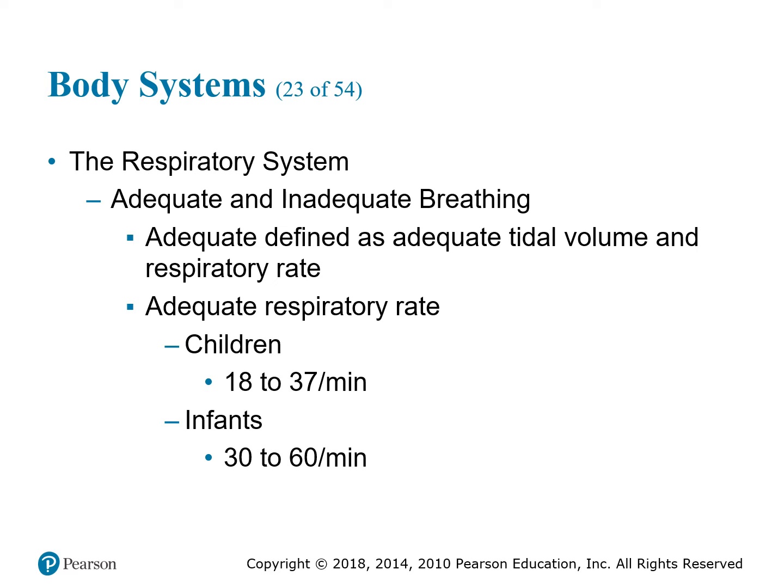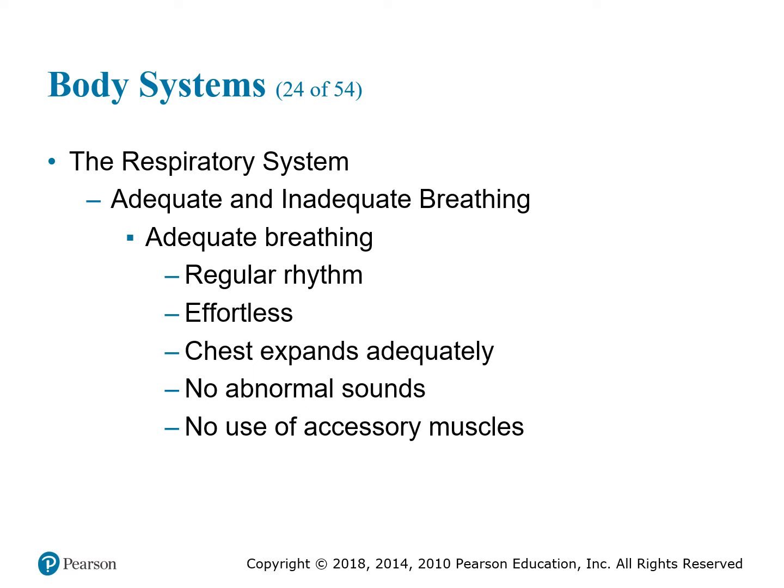Now moving down, our children are obviously breathing faster, so children 18 to 37, depending on age. Infants 30 to 60 times a minute. So we breathe faster the younger we get. Now, adequate breathing: regular rhythm, effortless, chest expands adequately, looking for that 1 inch of chest rise. No abnormal sounds, so we shouldn't have wheezing, rhonchi, crackles, none of that. Lungs should be clear.